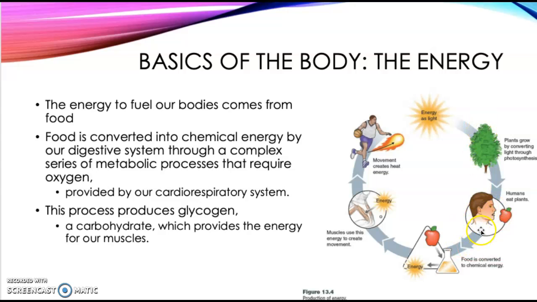Then we eat those plants. Maybe you eat more meat and less plants, but in that case, an animal would be right here. An animal would eat the plants, and so the energy would be converted from plant to animal, and then we would eat the animal. But either way, it's the same way. Then humans, us, we eat that energy.